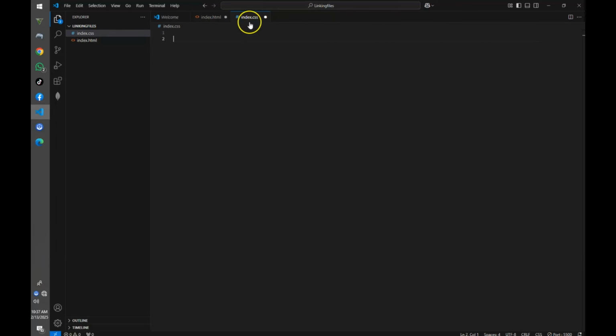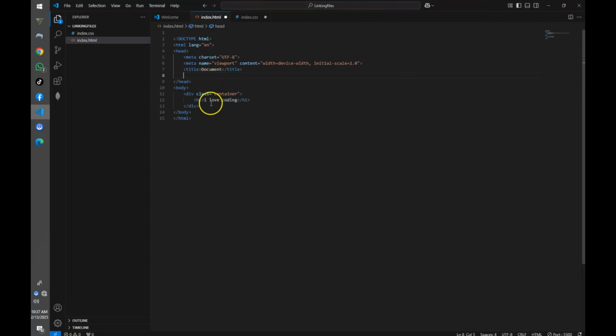So what I'm gonna do is to link this to the DOM. To link it, just type link and you will see CSS. Visual Studio Code helps pop this up for you to make it easy. Okay, so type CSS right here, and what you need to do is to change the style name to the name you gave to this file. So we say index. As you can see, it pops up. Okay, all right, that's good. Here we go. So we just link it like that.